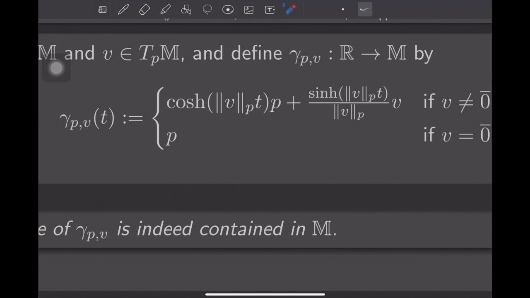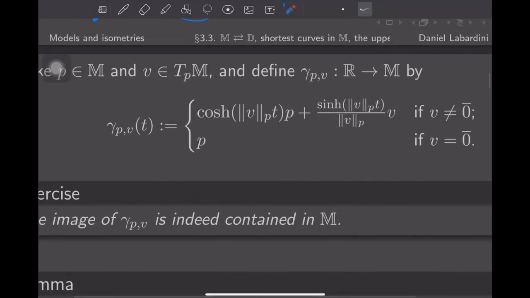Right. So you see, imagine for a moment that the length of the vector is 1, that is, rapidity 1. So this becomes 1. This would be hyperbolic cosine of t, and here I would have hyperbolic sine of t, divided by 1. So this expression would simply be hyperbolic cosine of t times the vector p, the vector in three-dimensional space, plus hyperbolic sine times the vector v in three-dimensional space.